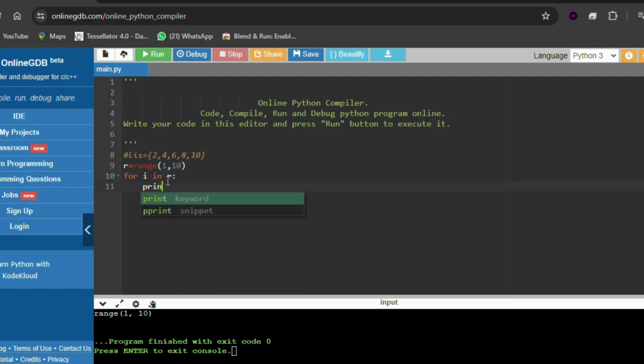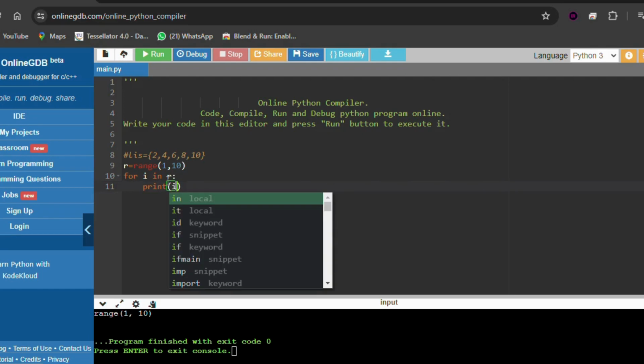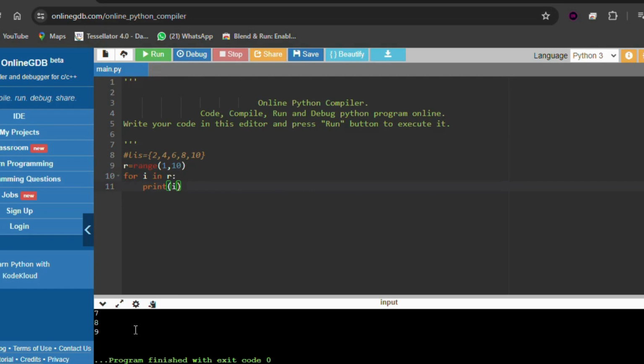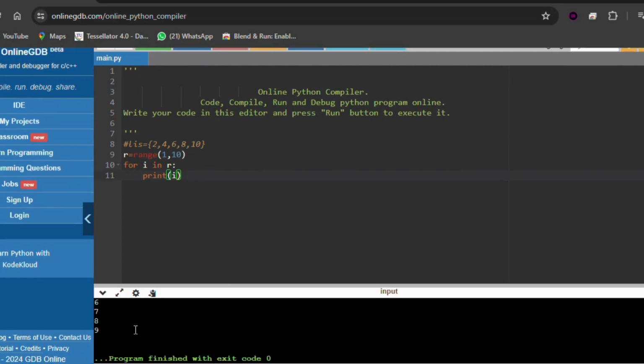So let's print I. What will be the output? See, it is printing 1 2 3 4 5 6 7 8 9, till 9 only it is printing, but the range is from 1 to 10. It means it will not print 10, it will print till 10 minus 1 only. Whatever we write first will be printed as usual, but at the end, what we write, that will be minus 1.